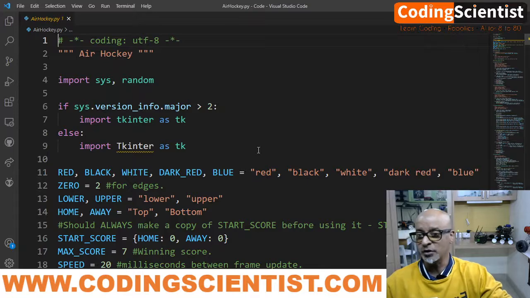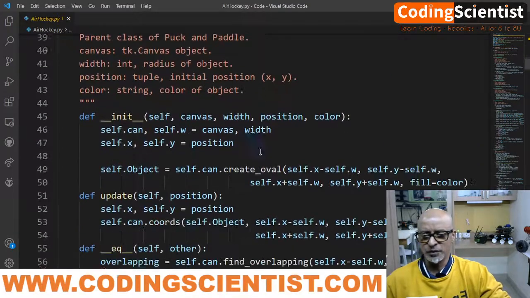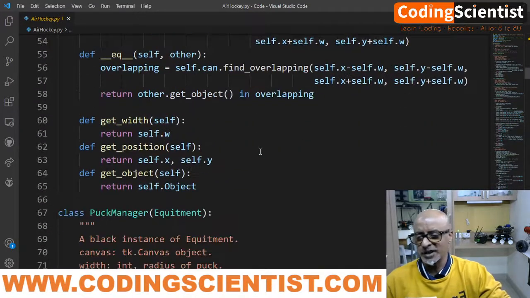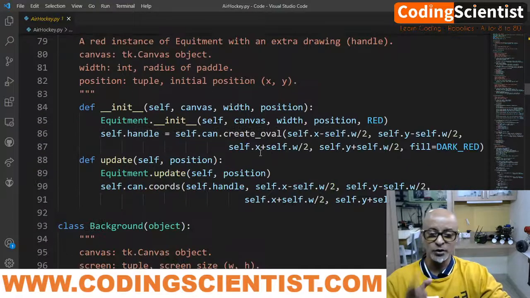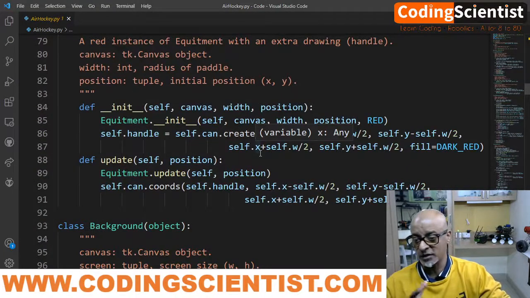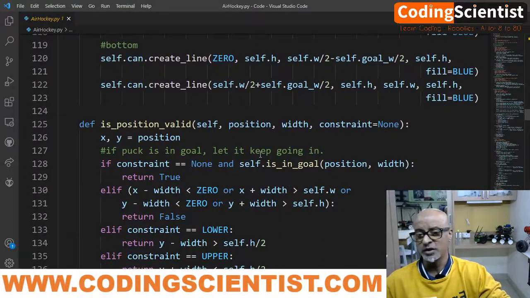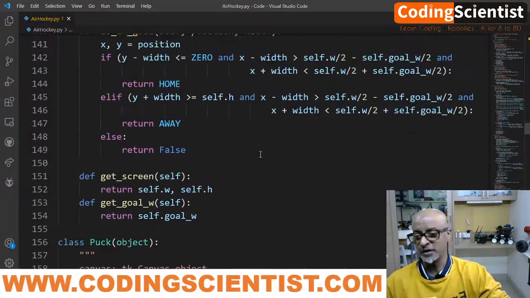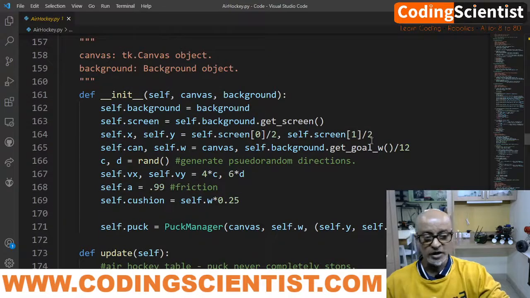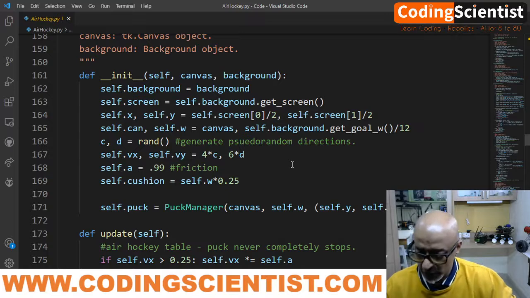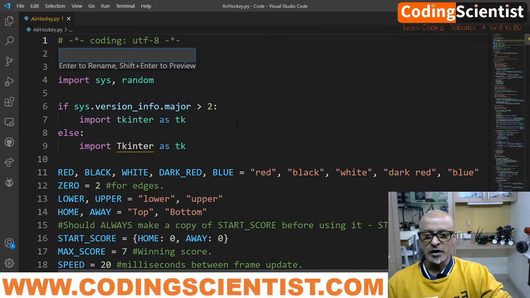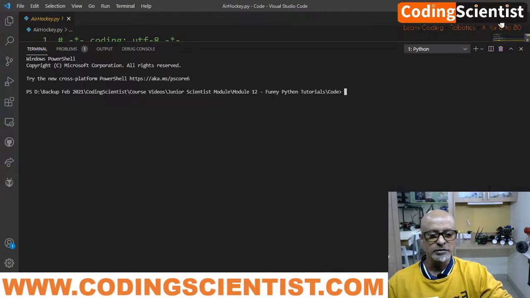So let me run this code. If you look at the code, I did try to explain it line by line. You can take a look at the code on my GitHub. It's there already. I left the link below. You can download it, compile it, run it and play. If you don't understand, I am there for you guys. I'll be happy to run this code for you. Let's just look at the demo. All right, let me run this code.